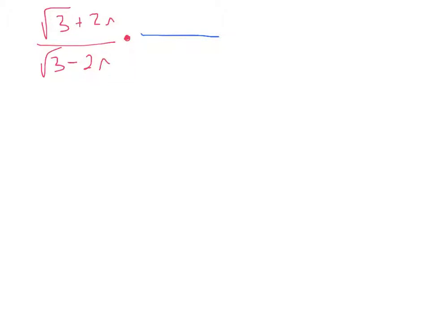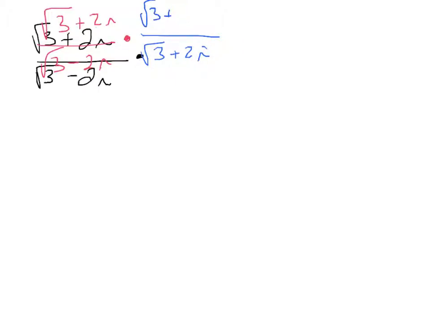But the idea is the conjugate of the one on the bottom, which is this guy right here, is going to be root 3 plus 2i. And the only difference is this sign and this sign. Okay, so a negative and a plus, that's it, or a plus and a negative. And you've got to be careful, we don't want to change the actual value of the number, so I'm actually multiplying it by, this looks like a funky number, so I'm going to go ahead and change. I'm going to erase. Okay, there we go.